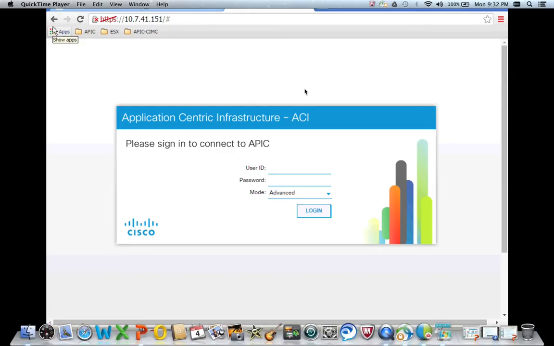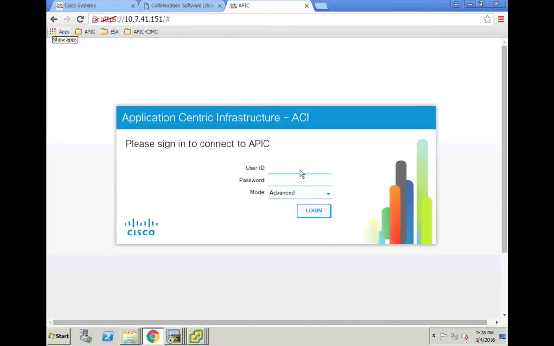So let's log on to the APIC GUI to configure the out-of-band management interface for the ACI nodes. Important thing to note here is that you have to use mode basic in order to configure the out-of-band management interface for ACI nodes.